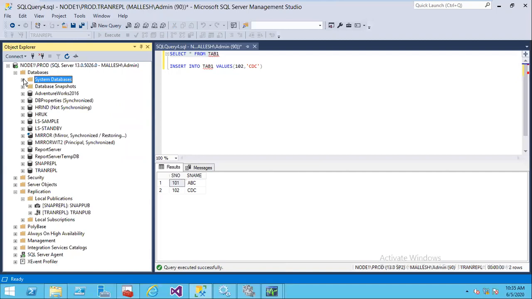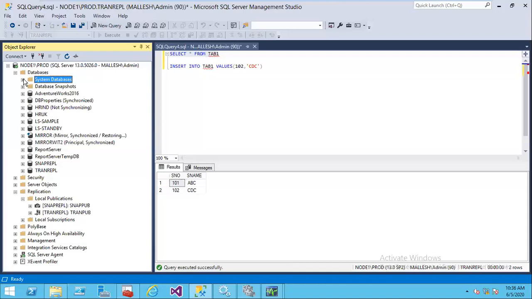So where your requirement is to modify data on both servers and replicate it so they update each other, the best solution is merge replication. Okay, but it requires more resources, especially network, because data is transferred from publisher to subscriber and subscriber to publisher, so we have to ensure enough network bandwidth for merge replication. Now we'll see how to configure merge replication. The definition is that merge replication is a continuous data transfer from publisher to subscriber as well as from subscriber to publisher.